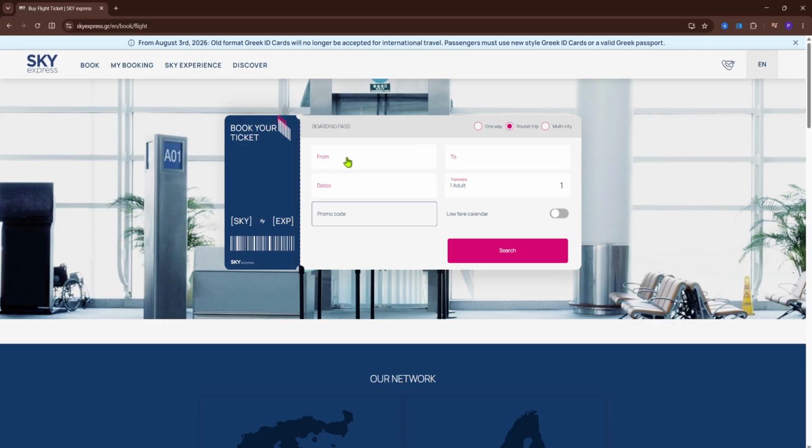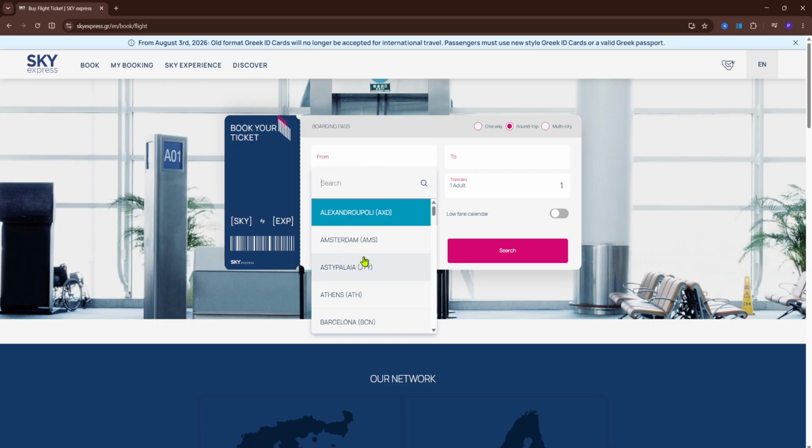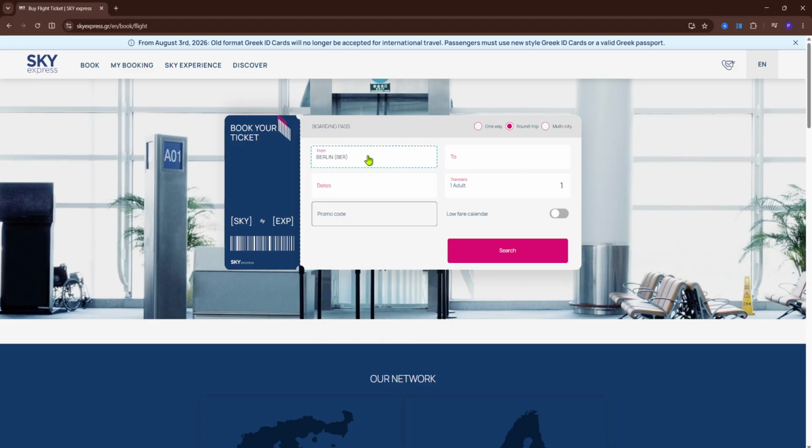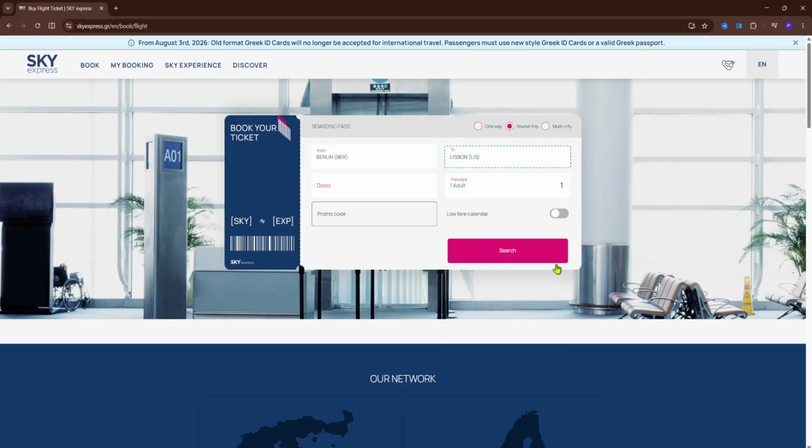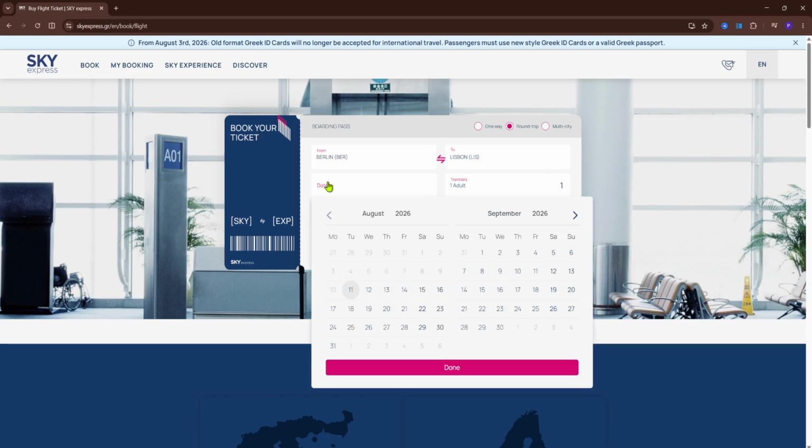Then we will enter our departure city, and let's select, I don't know, Berlin, and your destination city. Where we want to go, let's say we want to go to Lisbon.